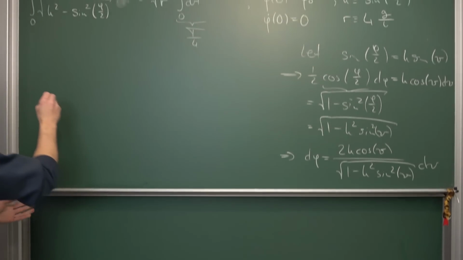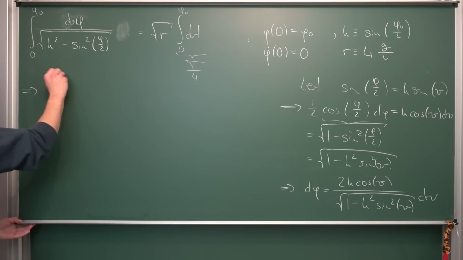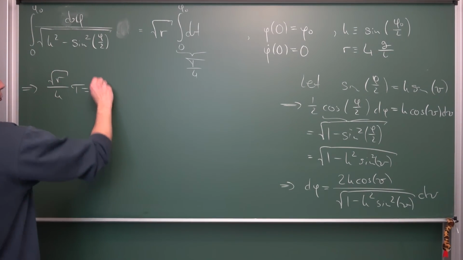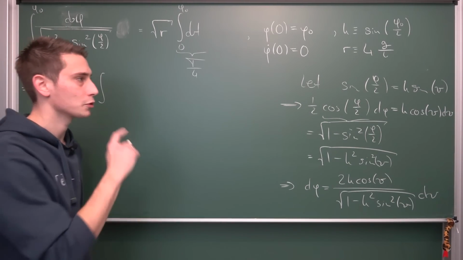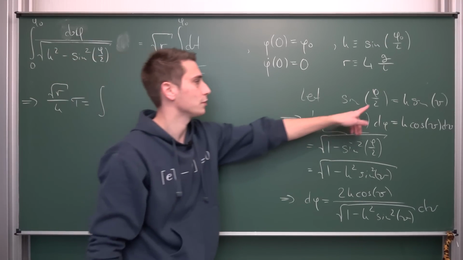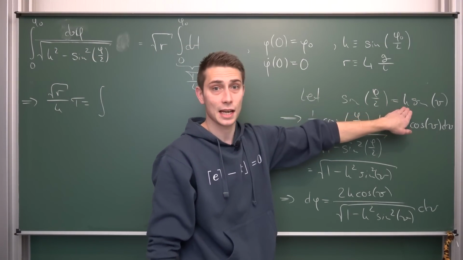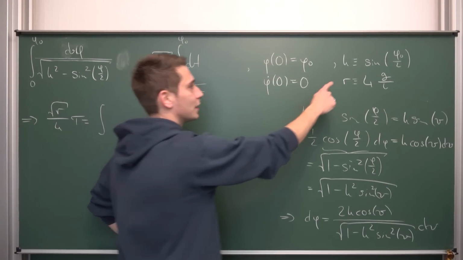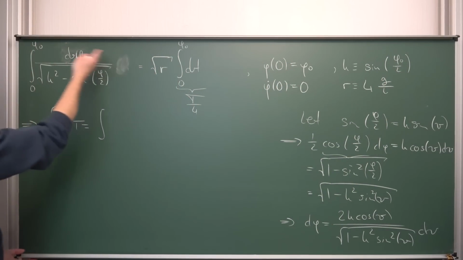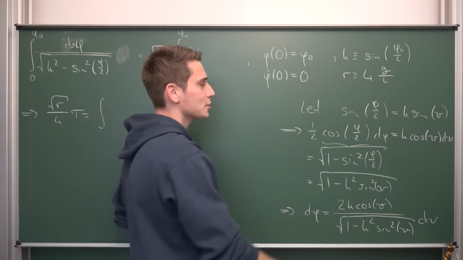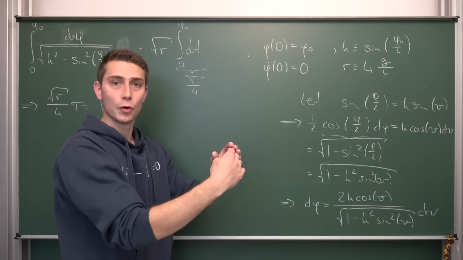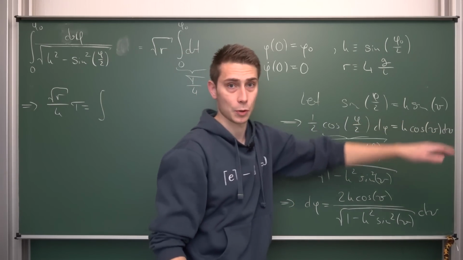We're now going to plug the substitution in. We are going to notice that square root of r divided by 4 times t is hence nothing but an integral from, what is the integral going to be exactly? I mean, we have to plug 0 and phi naught into here. If you plug 0 into phi, that's kind of trivial, it's going to be 0. K is not equal to 0 because k has been defined like this. That's a little hint. And our angular displacement was assumed to be non-zero, otherwise everything would just be 0. That wouldn't make any sense, right? So meaning that's non-zero, meaning sine of theta must be equal to 0, meaning theta overall must also be 0 on the principal branch of the sine.